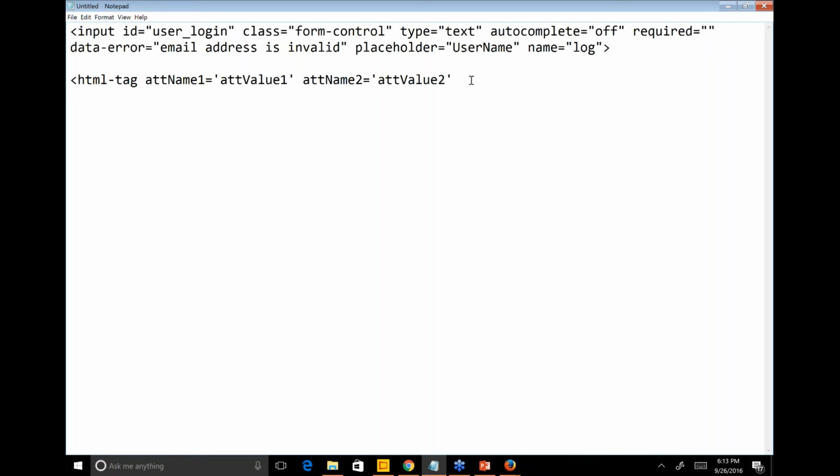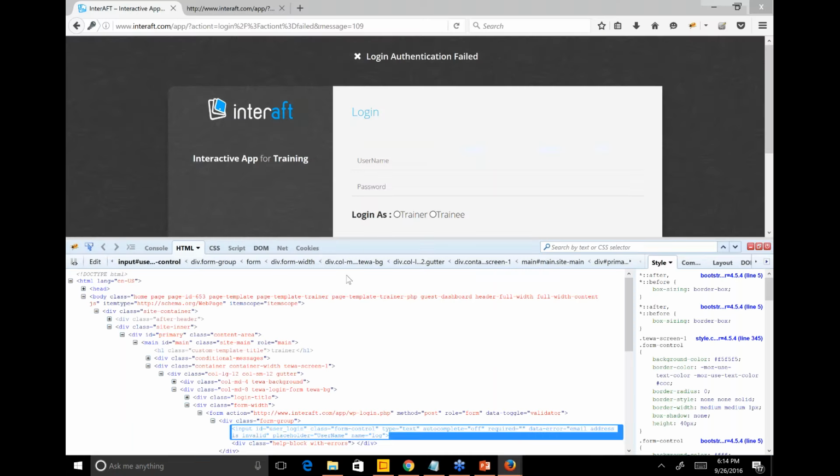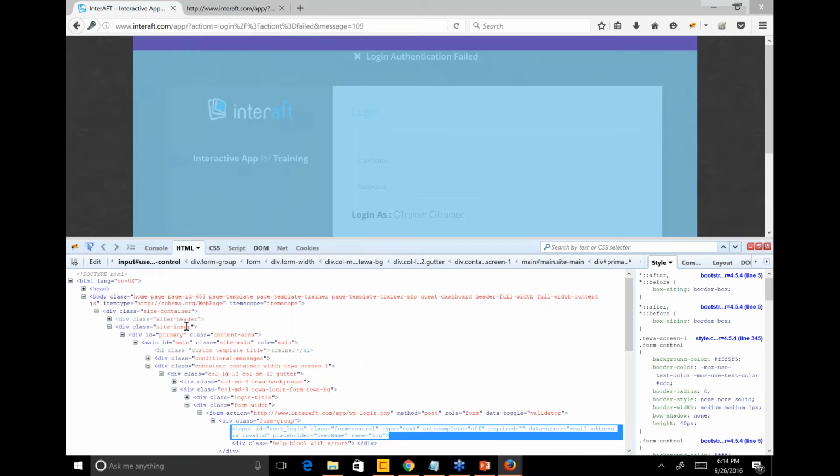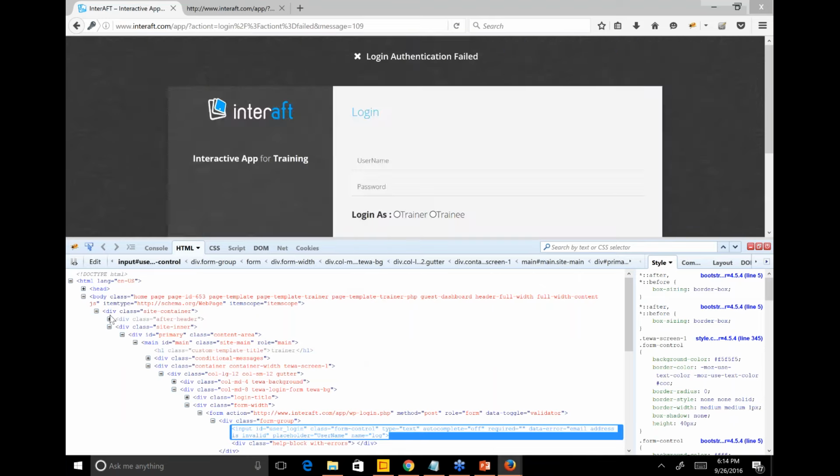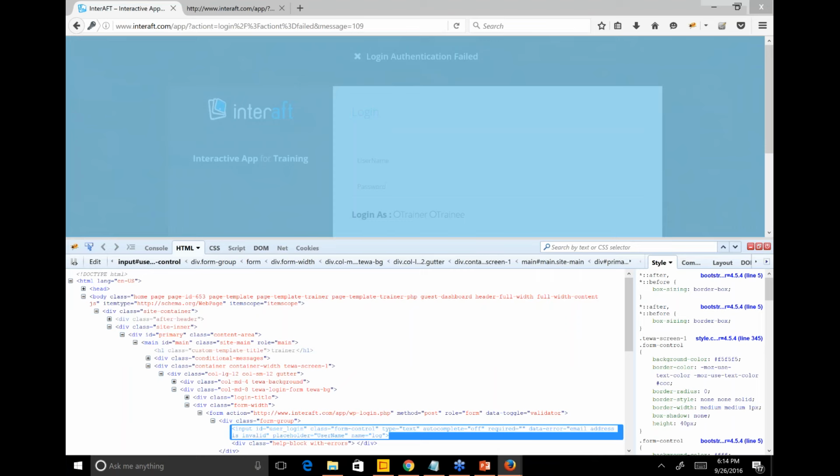And we end the HTML tag, we may have some text for that, and finally we say this is the end of that HTML tag. This is the simplest format in which we write down any kind of an HTML element. So all that you see in the web pages is built across such kind of code. So if you look at this div out here, this is the tag. Div is the HTML tag, attribute name is class, and the value is site content.